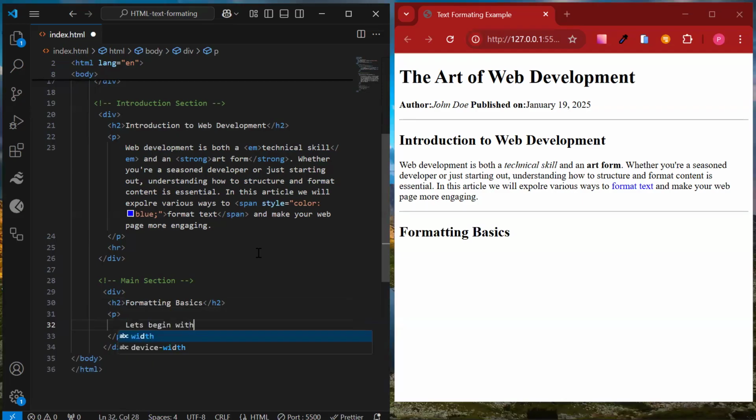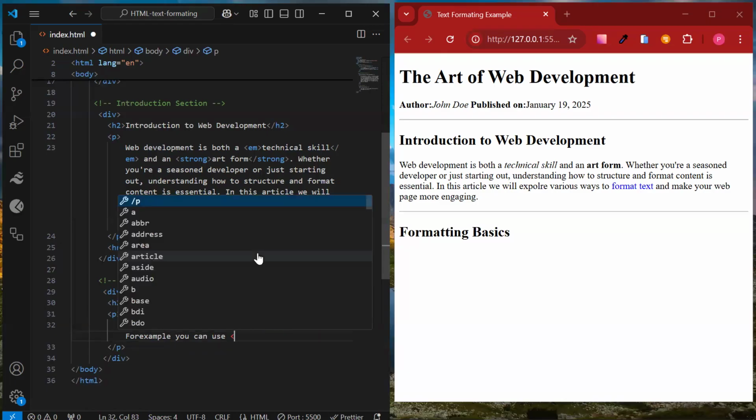For example, you can use, remember, one of the formatting tools that we looked at is the strong.